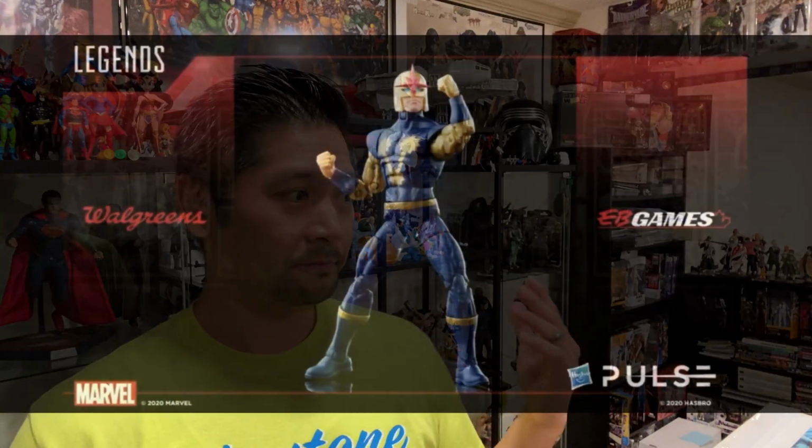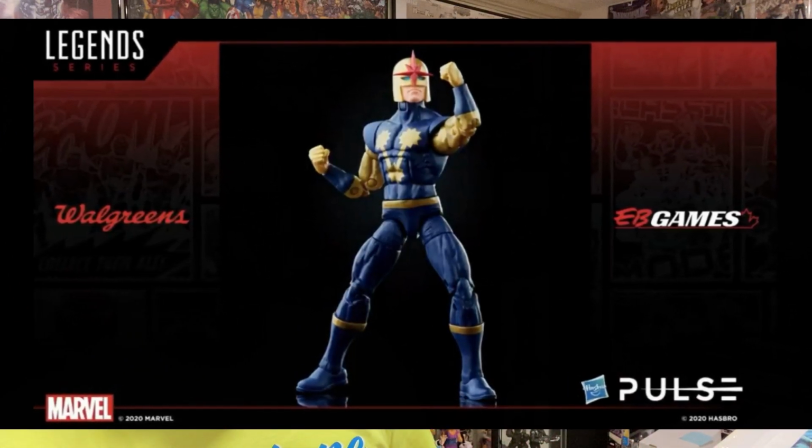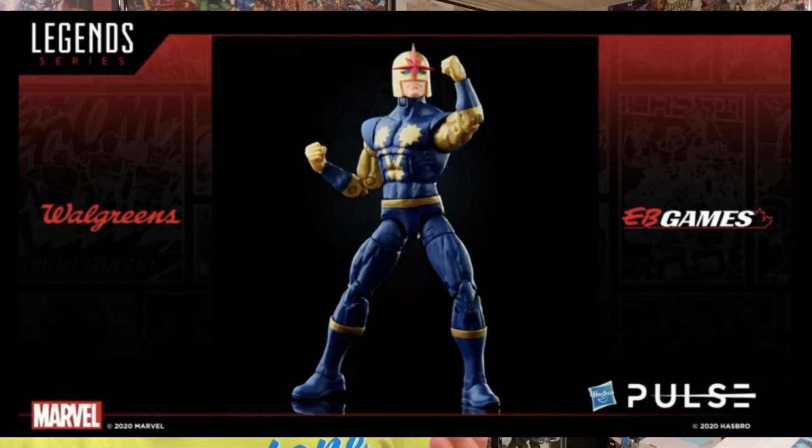It is a much darker, like black chrome color, but it has Mjolnir and the same effects. So we'll see when that comes around. Hopefully with my Walgreens, because they all suck. We'll see what happens with that. And then Nova. I used to have Kid Nova. I didn't have the Rich Nova, so I would like to get that one. That would definitely work well with my new Warriors probably. So we will see how that comes along.